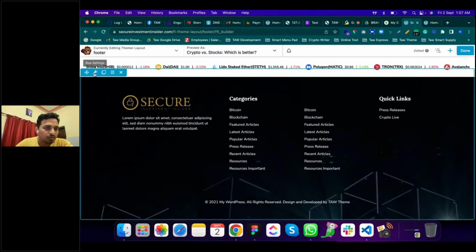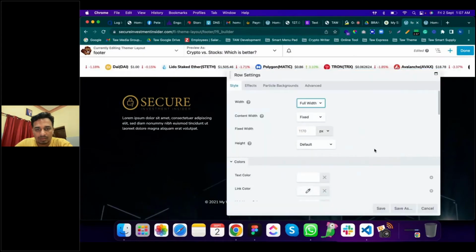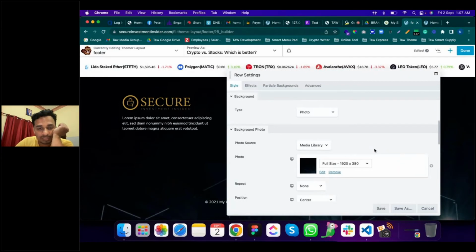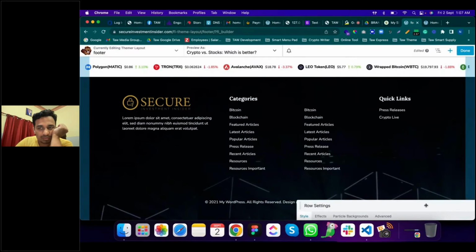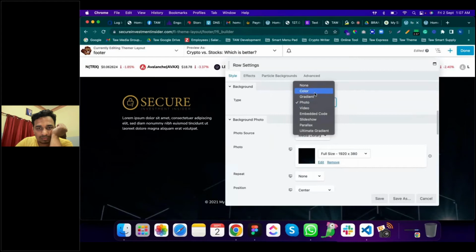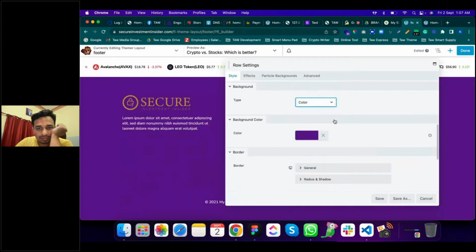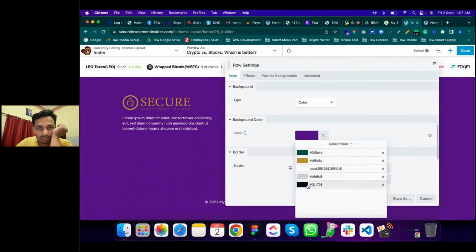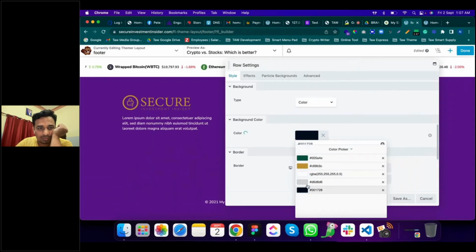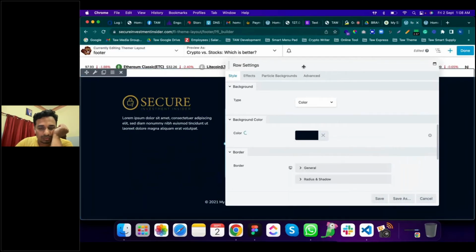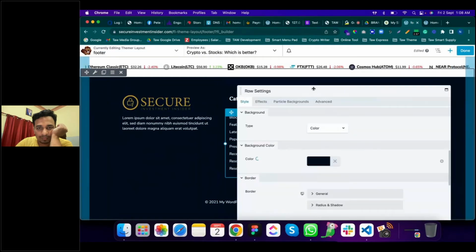So click on row setting and scroll down, and again the background type property, we need to change that. We don't want to use the image, so we will just use the solid color. So click on colors, and then open my preset. This color I already saved, so click here. I don't have to do anything on there. So this color is now applied automatically, right?